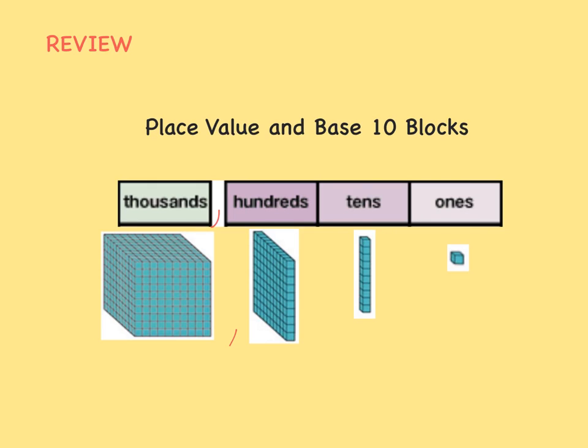Notice that they are in order of size, the smallest one being all the way on the right, to the biggest one being on the left. But how many times bigger is each place than the one before it? Well, 1 times 10 equals 10. It takes 10 unit blocks to make a rod.